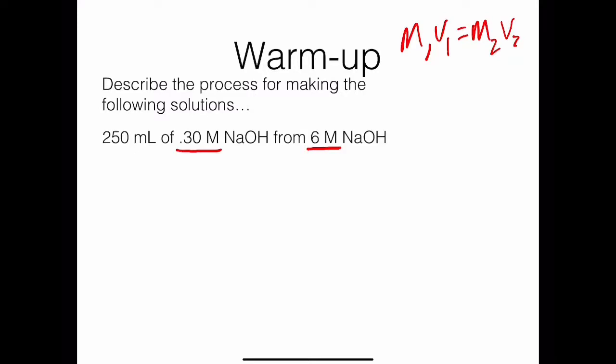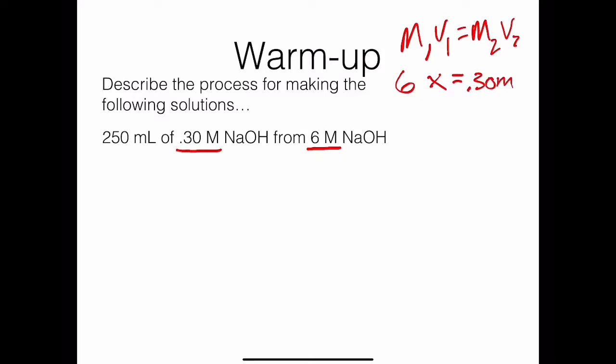The only thing that's changed is the amount of solvent, in this case water, but the number of moles remains the same. So we can just plug in our values, and we can do this either way as long as we make sure we are pairing the appropriate values together. We can say that the molarity is 6. Since we're talking about before, it makes sense that we would use this as molarity 1 times X, because we need to know what volume of that 6 molar solution we would need to be able to dilute this solution to the suggested molarity, which is 0.30 molar.